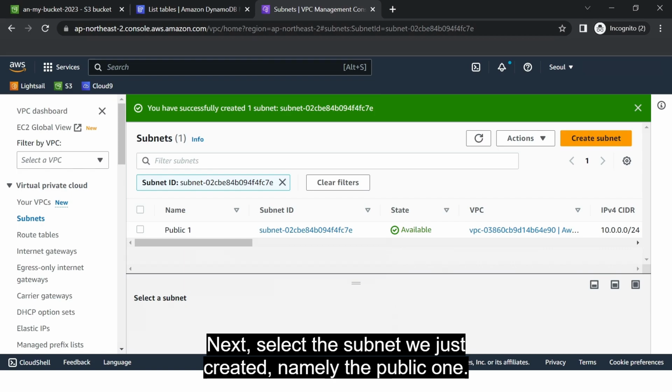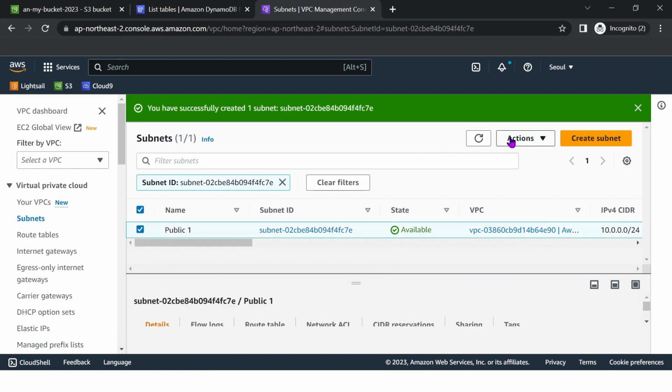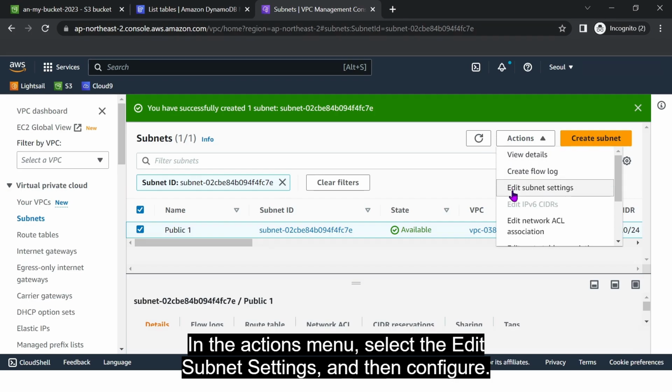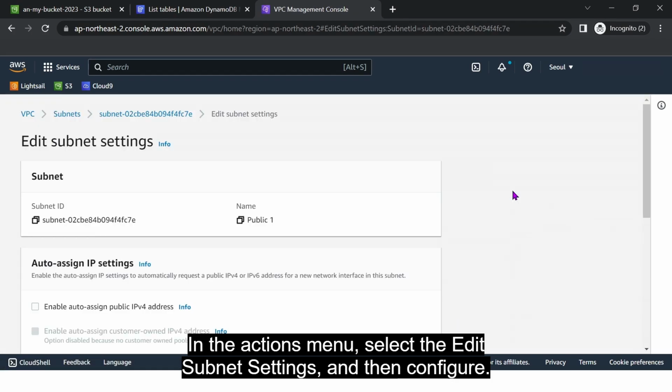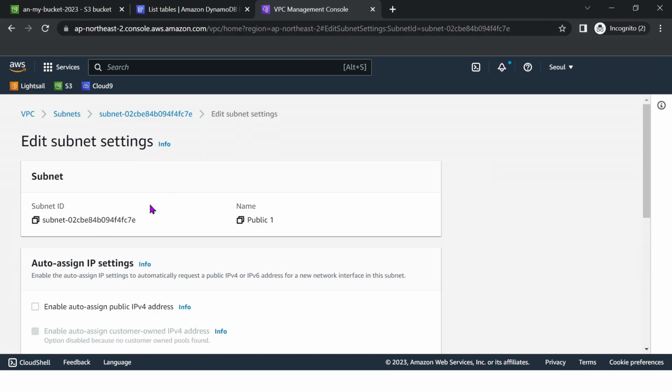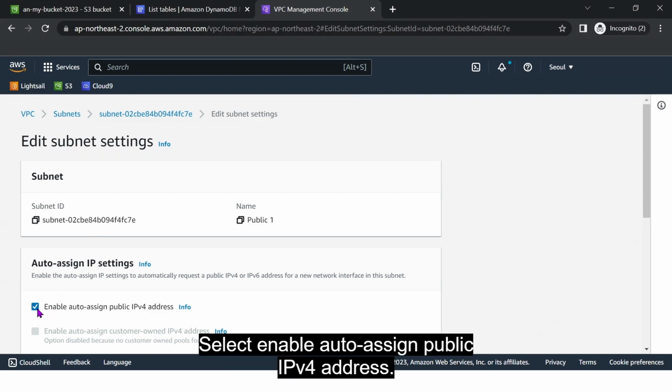Now scroll down and choose Create Subnet. Next, select the subnet we just created, namely the public one. In the Actions menu, select the Edit Subnet settings and then configure. Select Enable Auto-Assign Public IPv4 Address.